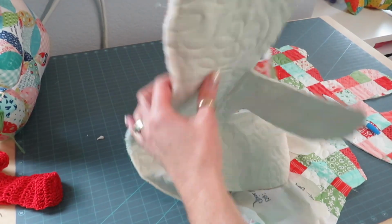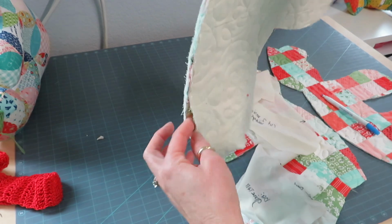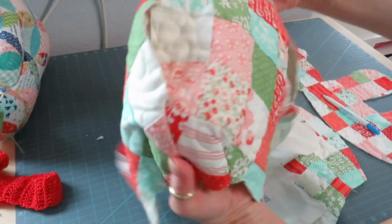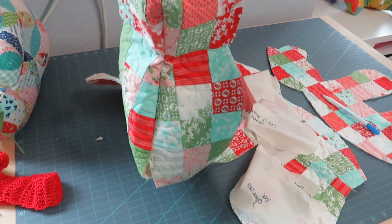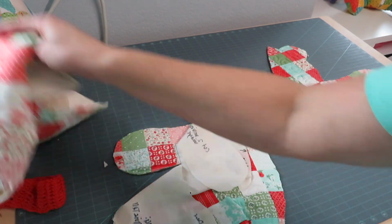Alright, so we've sewn the back side. We just did a stitch all the way down, and then we left this spot open for the stuffing. If you flip it the other way, that's the back side of the head, and the behind of the bear, that's where he's gonna sit. And so he's already starting to take shape. Okay, so the back's done for now, and now we're gonna work on the front.